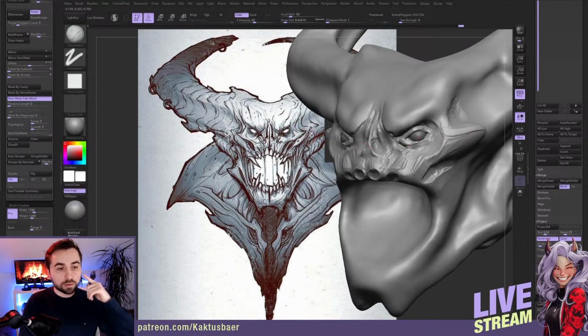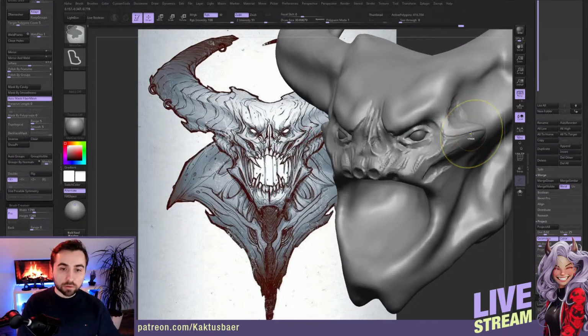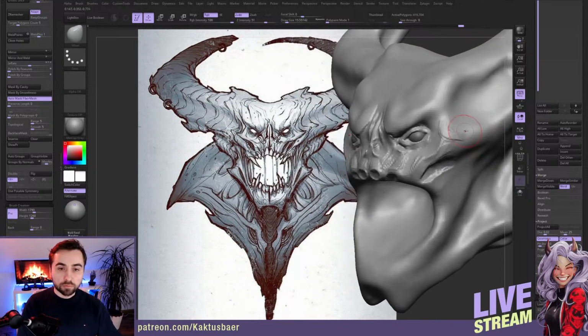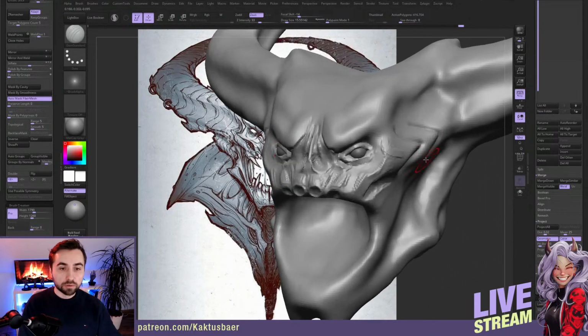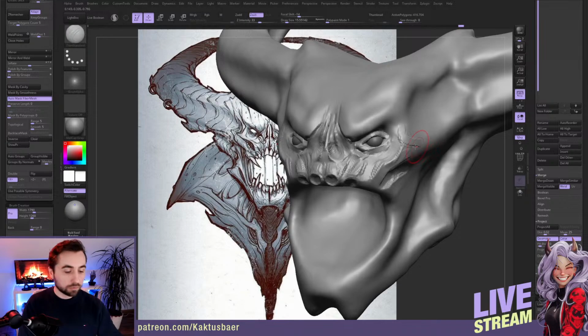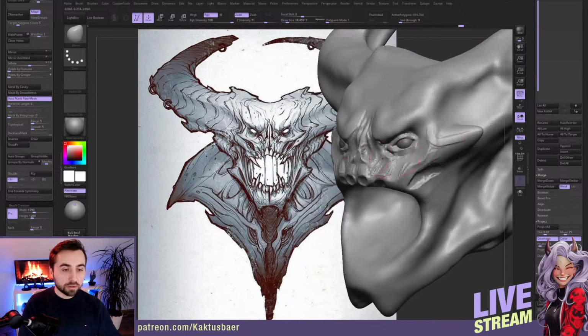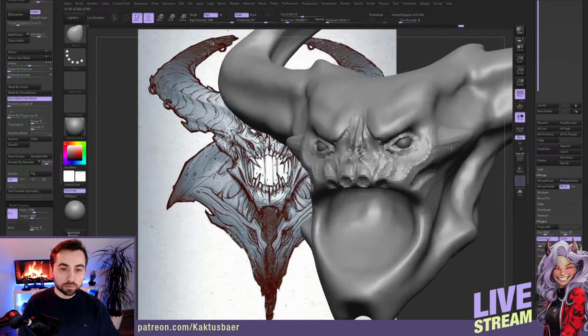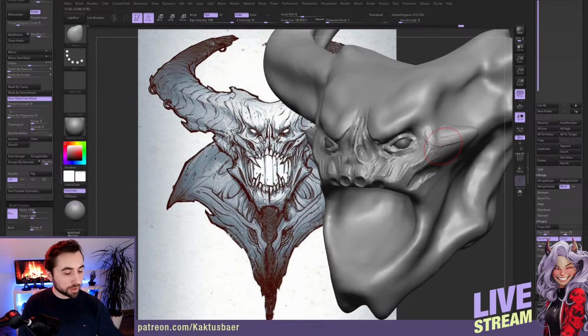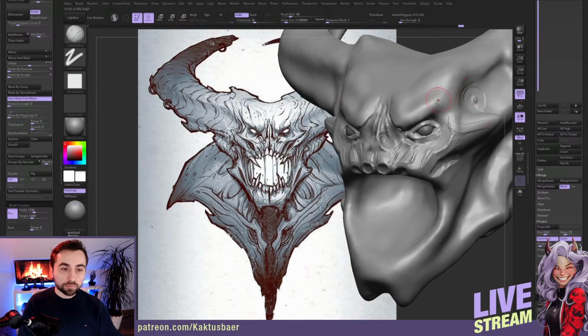Okay, is it a spike that comes out, or is it just a form like this here? So you as a designer, you decide what you want to do with this piece. I decide a spike here would be pretty cool, but it doesn't mean that this stays in the model or that this is the only way to do it.